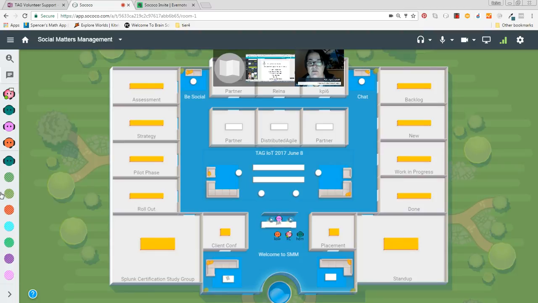I kind of created somewhat of a template. Canva is really like a design tool, almost like Adobe, but you don't have to buy Adobe.